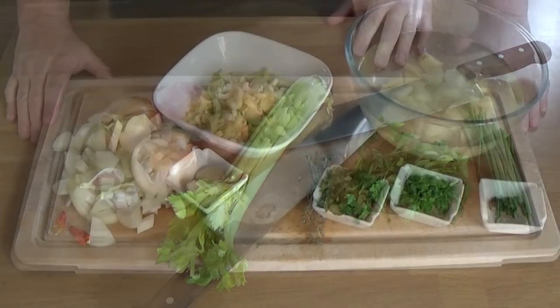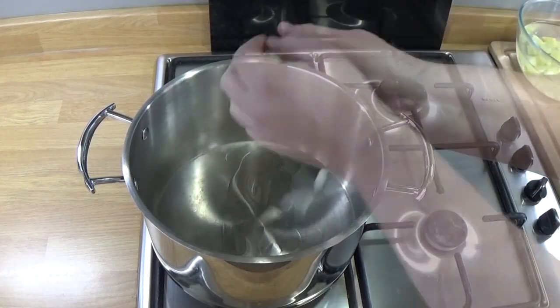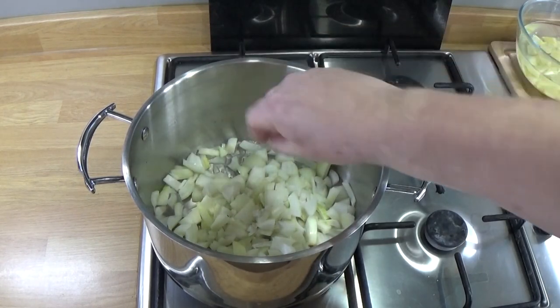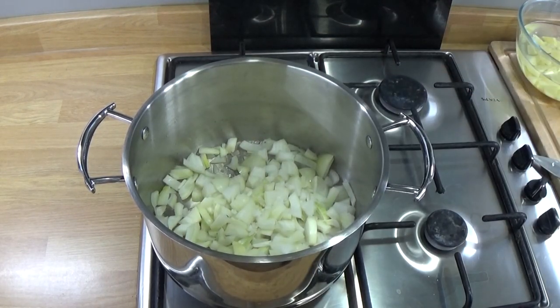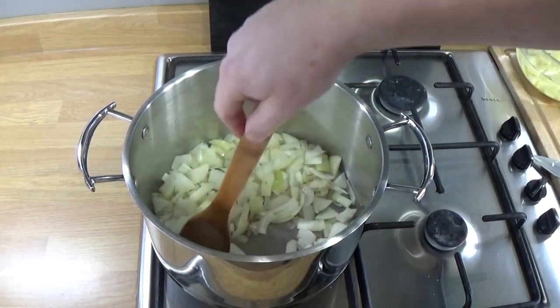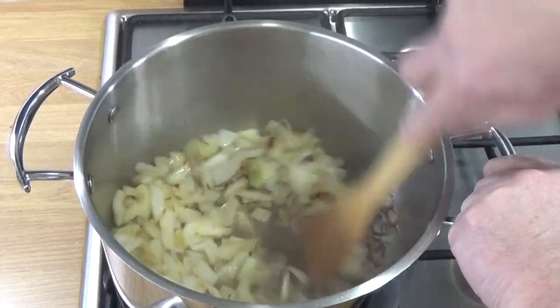Haven't got time to show you prepping the veg, so I thought I'd do it like that, you know, save time. Now let's start. I want to brown the onions. I want to get them sort of caramelised. I want to sort of go on from this flavour of the caramelised tomato to caramelising the onions as well. So keep stirring away over a medium to high heat.